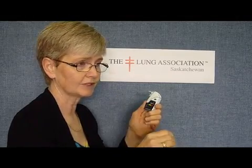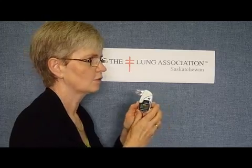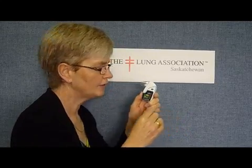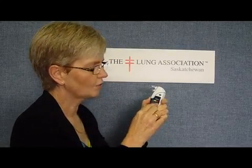We want to record five measurements when doing this test, and you want to be sure that they're all valid test results. There are some things you can do that are not quite right, and the machine will flag them. One of them is if you don't blow out long enough to get that one-second measurement. So I'll try to demonstrate that — you can hear a change in the beep; it's a longer beep, and you can see that the number has an exclamation mark behind it. So the machine has flagged that as something not done quite right. You want numbers that don't have that flag.